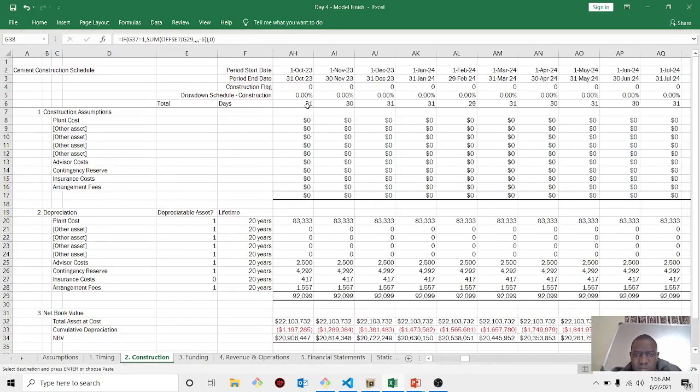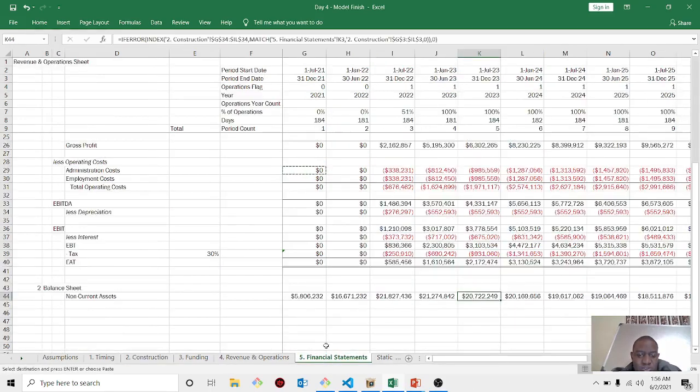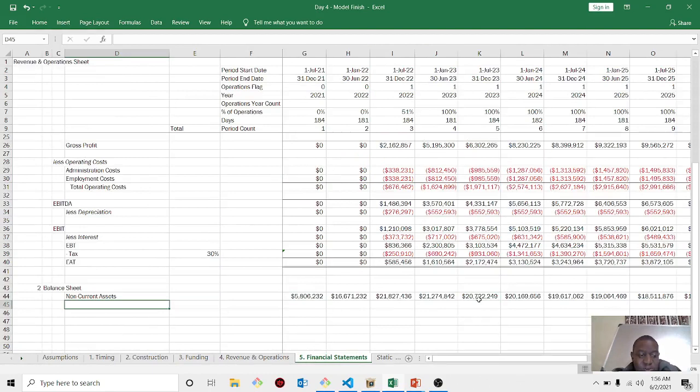And the balance for the asset should be 2722,249. Yay, awesome.